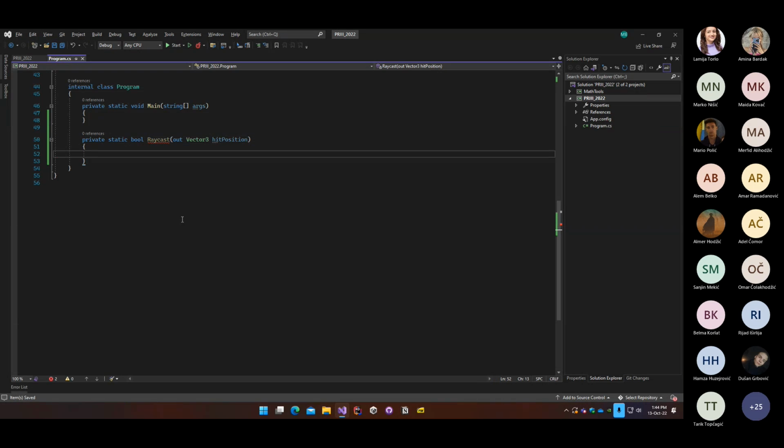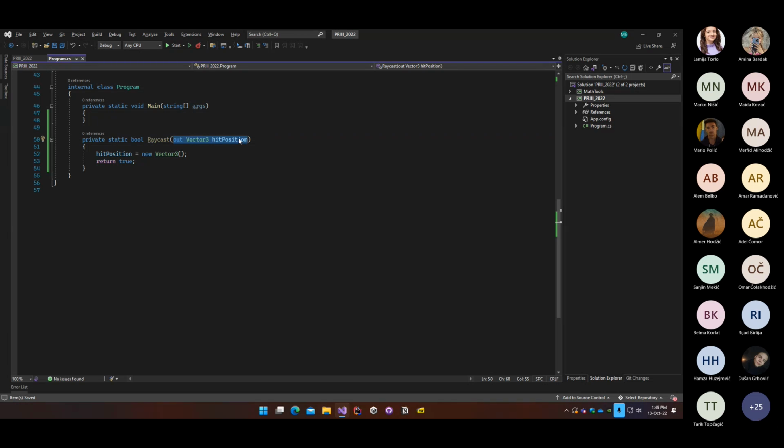And here's the interesting part. You have to return, of course, you have to do your checks, where did I actually hit and stuff like that, but at the end of the day, you can return true. And obviously, you need to actually assign this thing. So hit position equals new Vector3. And right now you say, I hit at this and this and that position. So right now, your function actually has returned two things, right? It returns the Boolean, whether I hit something or not, and it also returns the hit position.